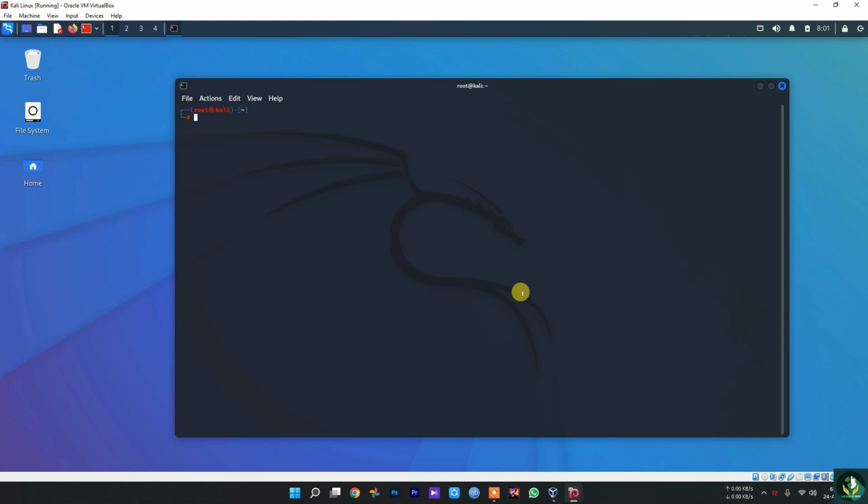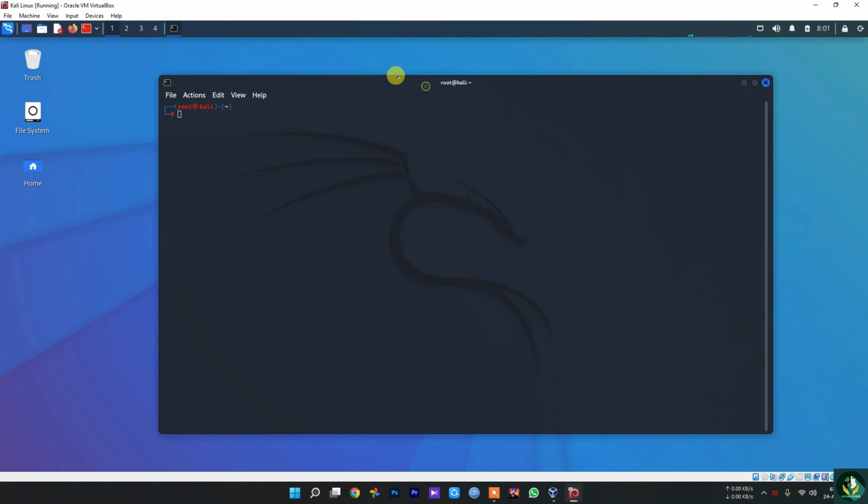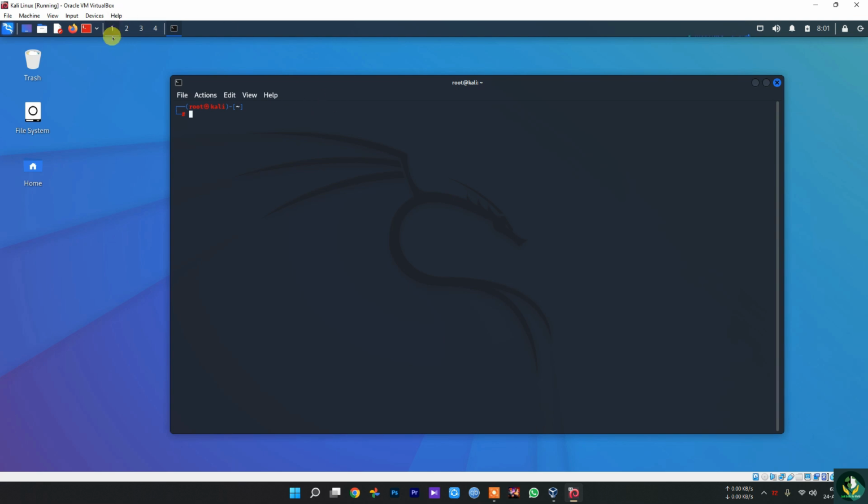First of all, you need to turn on your Kali Linux machine, open terminal in here, and then just type msfvenom.